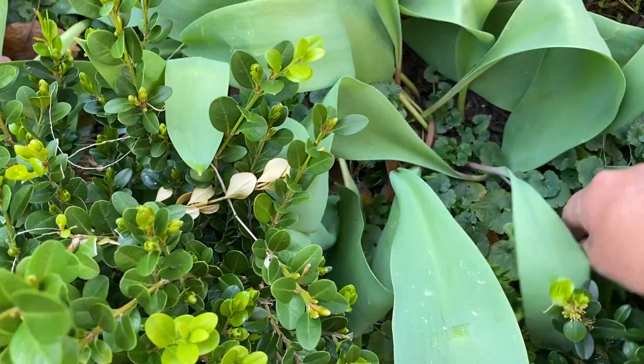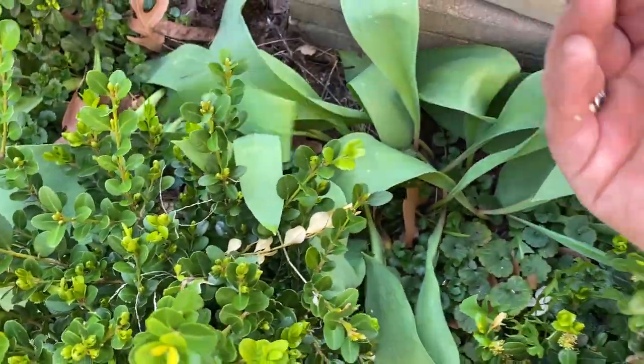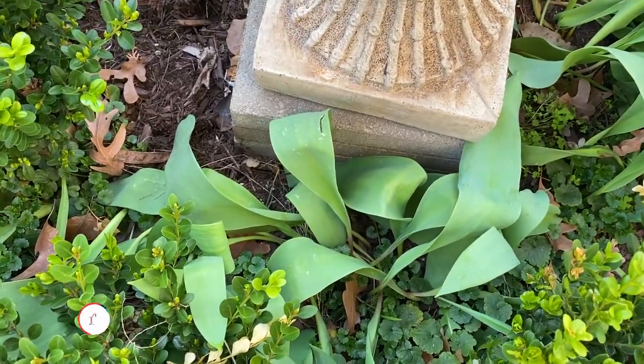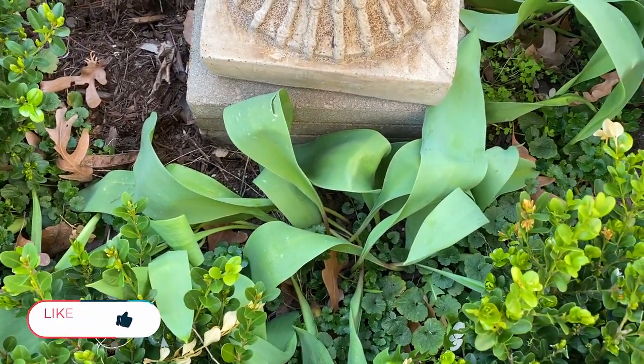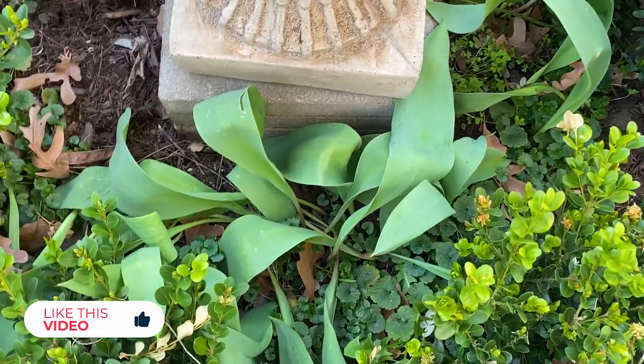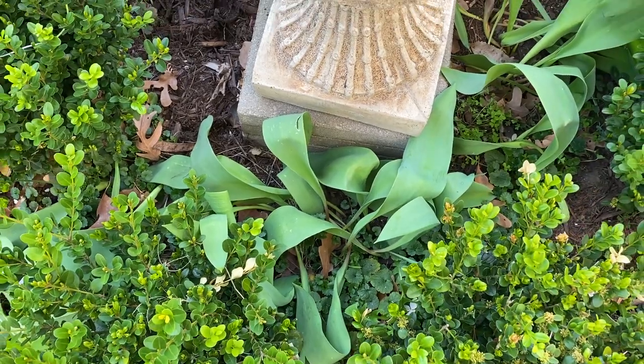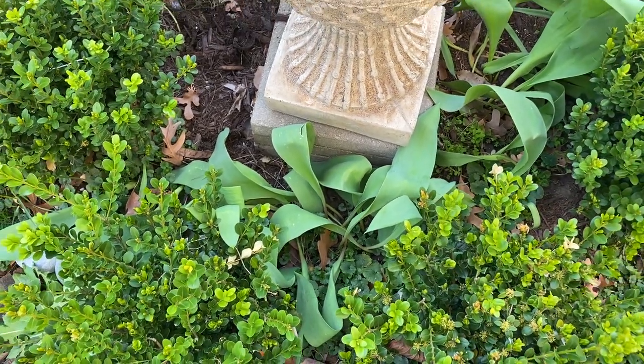So they're just all floppy and looking really sad. Literally, there is nothing, you guys. There is just like two or three leaves and that's it. So I don't know if something was left out there when I dug out the main bulbs. Maybe something was just left out that is trying to come up, but it's not actually doing anything.